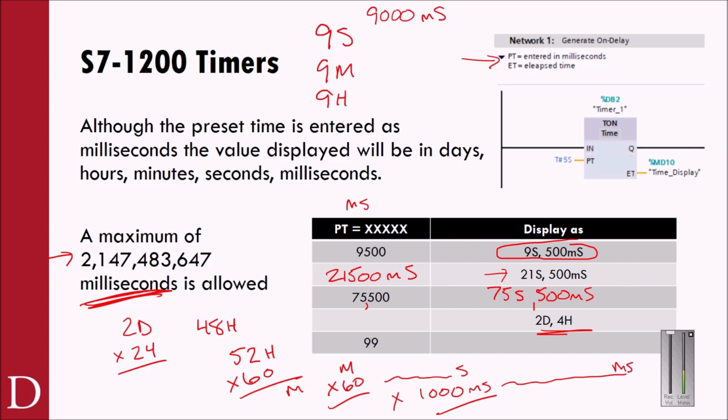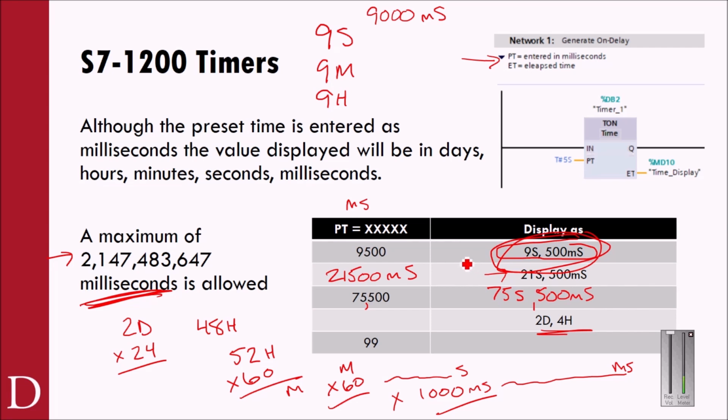The beauty of this is you don't have to do that. So when you're dealing with RS500 as an example, you're given the time bases that you can use, 1.0, 0.01 and 0.001. But you always have to enter your preset time multiplied by that time base. I don't have to do that anymore. If I want 9.5 seconds, I enter it as 9 seconds and 500 milliseconds, and I'm good to go.